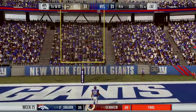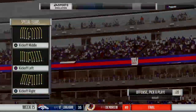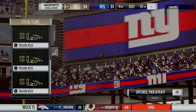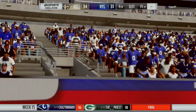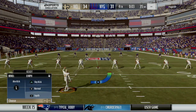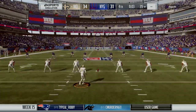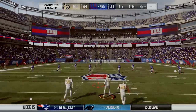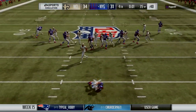And his kick is indeed good. And it's celebration time on that sideline as they have taken the lead in the final seconds. He hasn't missed a kick all year. Why would he start now? That's a great question, isn't it? Well, maybe because that was the most nerve-wracking kick he had to attempt all year, but he knocked it through just like it was an easy chip shot. Short kick. One of the up middle take it now.